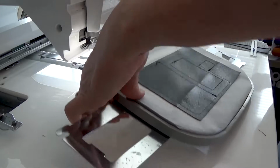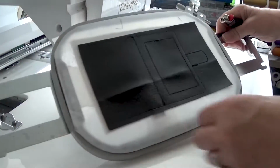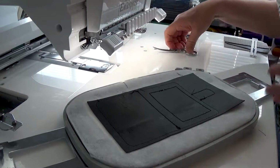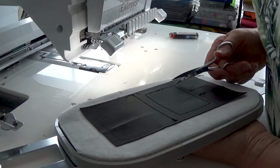Cut my threads. And this one's a little harder to see because I use black stitching. Well, you can kind of see with the glare. So we're going to cut this little window out here first. Same thing, we're going to be really careful. Use our small, really pointy scissors.